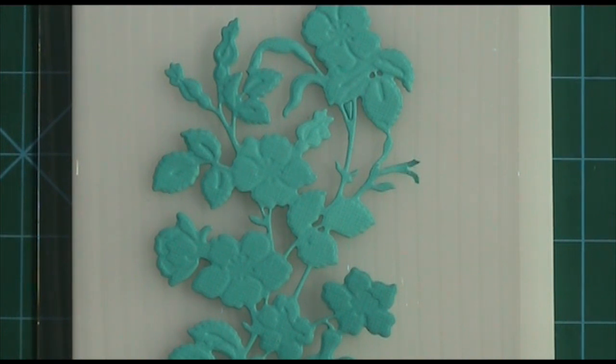Now you don't have to do that step if you don't want to, you can miss that out completely. But that's really it. I mean, it really is a simple little machine. If you're new to die cutting and embossing, or you're moving around a lot, I think it's a really cute little machine to go with. It's nice and easy to use.